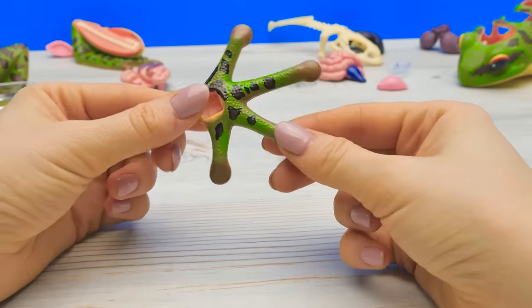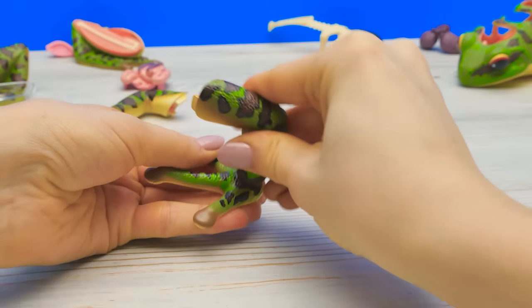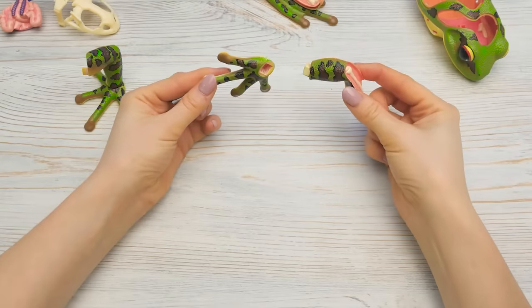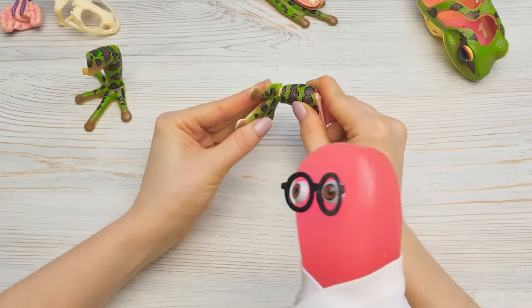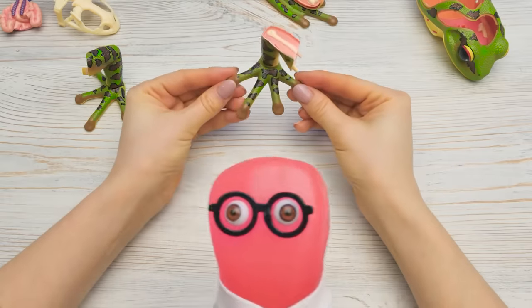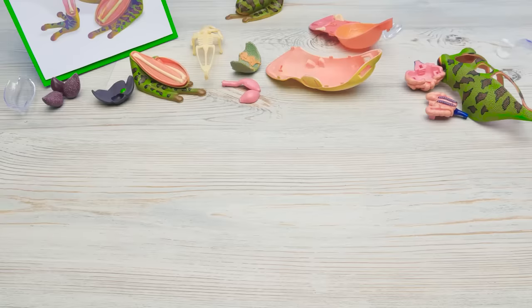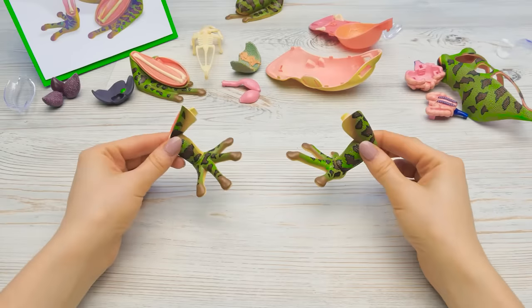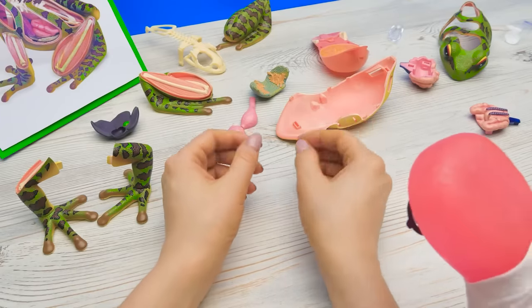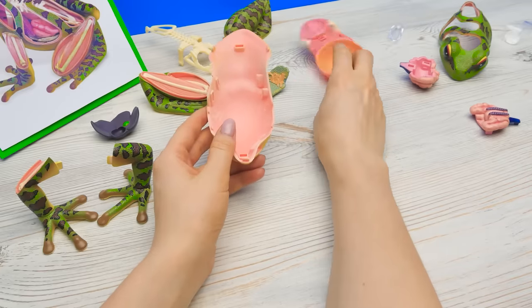Let's see. I think I should put these parts together. Yeah, this is actually an arm, not a leg. Yes, a lower arm. Now the second arm. Continue, Assistant Sue. You are doing very well. And, I need to refresh my memory. Tap, tap, tap. I have two frog arms now. I'll just set them aside. I think now I should assemble the body. Oh, yes. Yes, fine. I was just about to, actually.